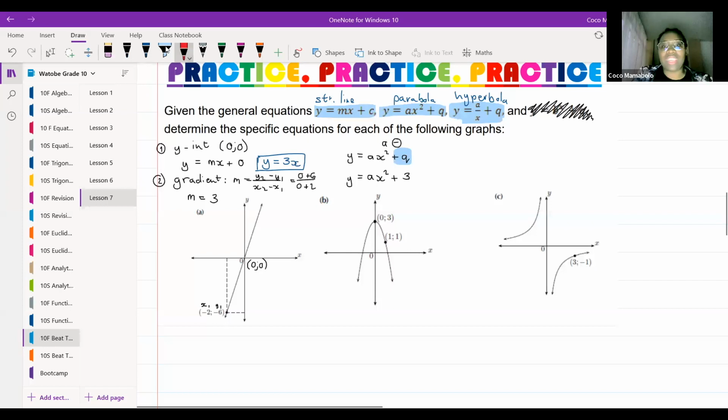How are we going to find A, guys? How do we find A? What would we do? I'm going to write it down here. So I'm going to continue down here. Y is equal to ax squared plus 3. Now, remember, everything that they give you on the graph, guys, is very important. It's important information. So they've given us the turning point. We've used the turning point. What else have we not used?